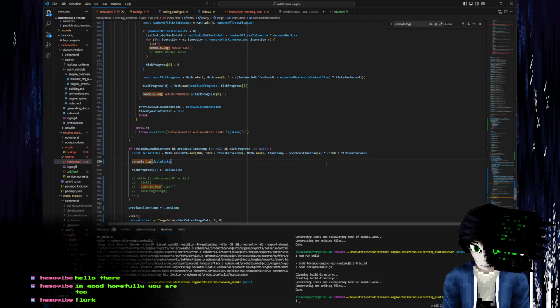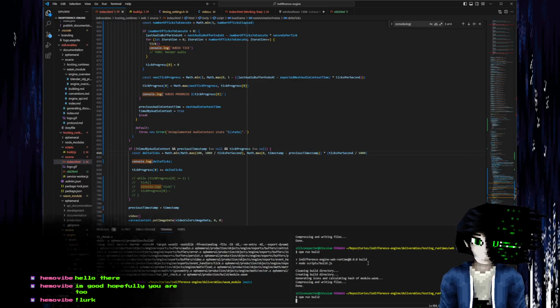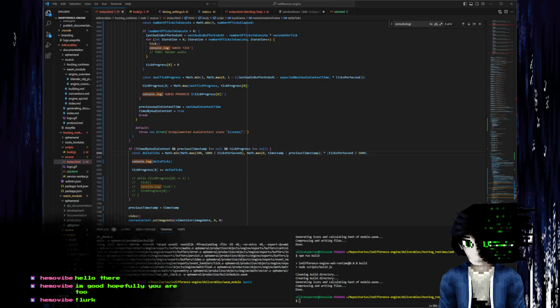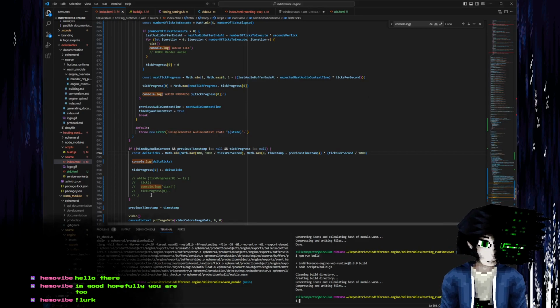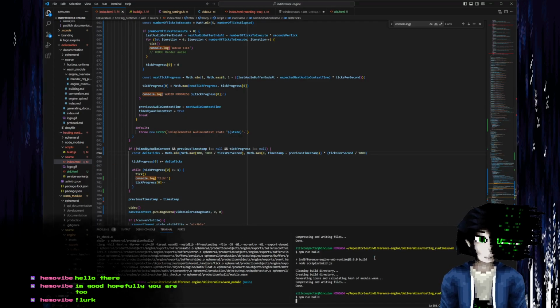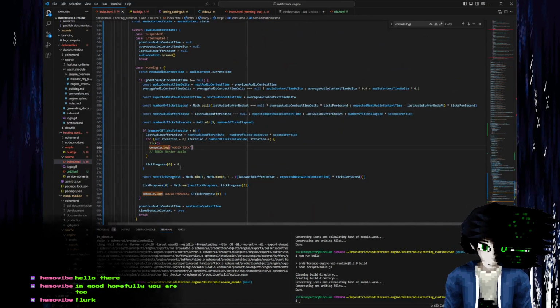Okay. It's the wrong way around. So it was doing 1,000 ticks per second. That's more like it. So if I then comment this back in, we should see roughly 3 of these every second. That's roughly 3 a second. If I click, we should then see audio ticks. At the moment, these are going way too fast. There's something wrong with that. Let's try and figure out what it is.